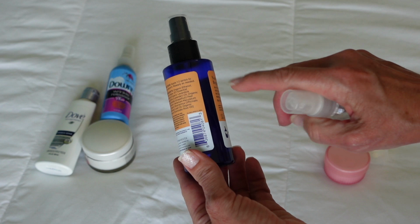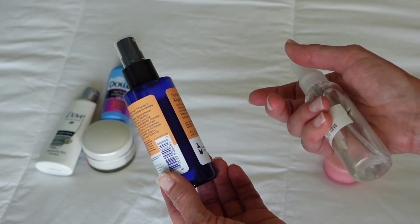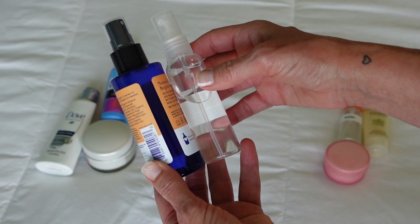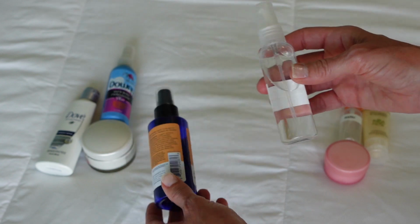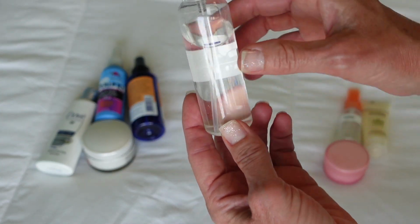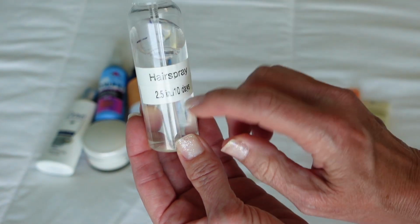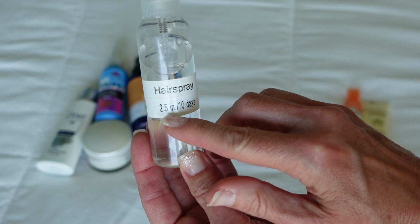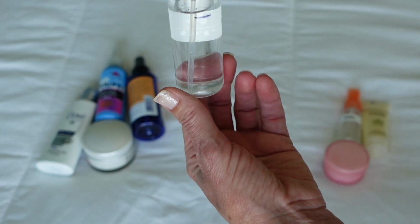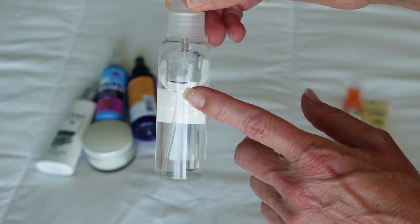Same goes for hairspray. If you buy a travel-sized hairspray, it may still be a big bottle. You can just put the hairspray that you actually need in a smaller spray bottle. And not only that, but you can measure ahead of time how much hairspray you actually use. What I do is I put right here 2.5 inches for 10 days. So I'm going to be gone for 12 days, so what I did is I filled this up a little bit higher than my 2.5 inch line.